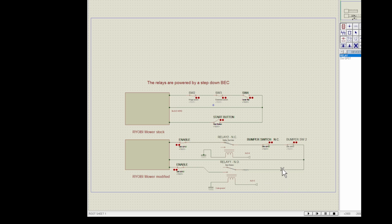One thing I have learned, though, is that if you just momentarily break a contact or even the relay for only a second or so, the blade really doesn't come to a complete stop. And if it goes back to the closed position again, it just starts running again. So at the end of the mission, I'll energize relay 2 here, and I have it energized for 10 seconds. Everything comes to a complete halt, and then to restart it again, I'd have to have everything closed again and then press the start button here, the normally open one.